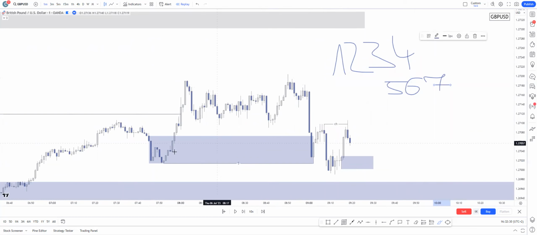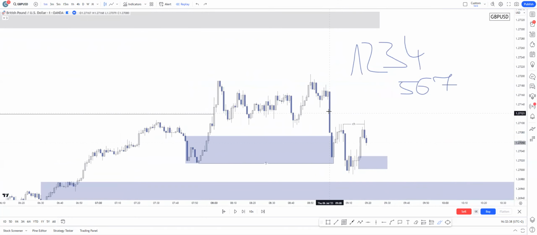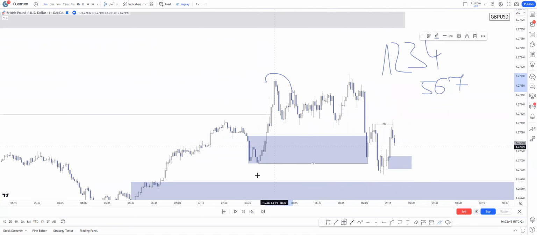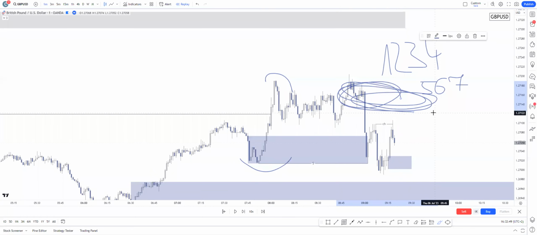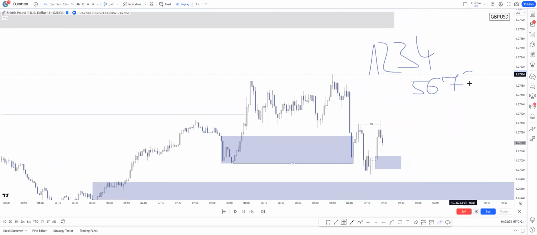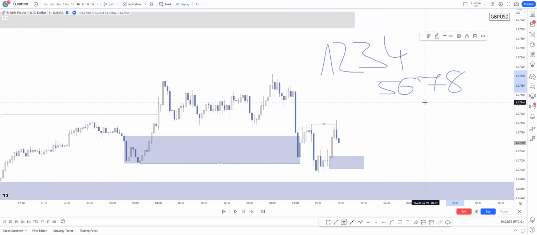The seventh one was the 50% mitigation. Price mitigated more than 50% of the higher time frame zone. So there is 50% mitigation, and there wasn't any supply area at all. This was the last recent high point, last recent low point. There isn't any supply area on the chart, on the price action. So price wasn't coming from any opposite sided zone.